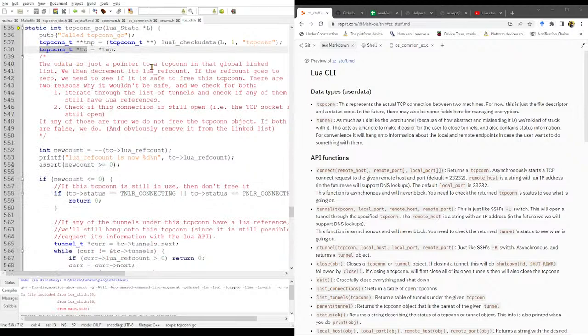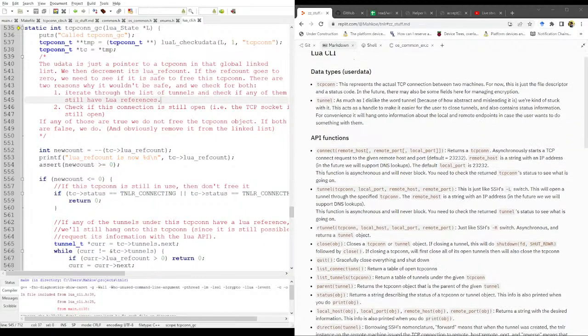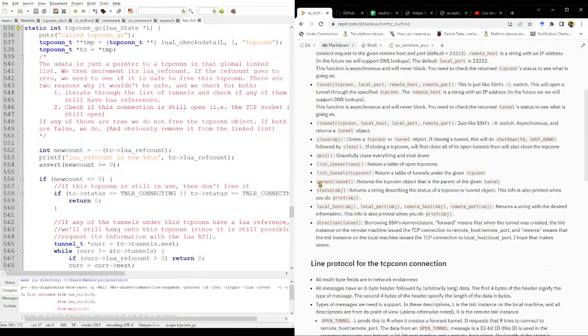The U data is just a pointer to a TCPCon in that global linked list. We then decrement its Lua ref count. If the ref count goes to 0, we need to see if it is safe to free this TCPCon. There are 2 reasons why it wouldn't be safe, and we need to check for both. 1, we need to iterate through the list of tunnels and check if any of them still have Lua references. The reason being that given a tunnel object, you can call this parent to then get a Lua reference to the TCPCon object.